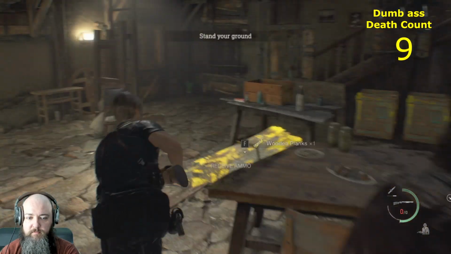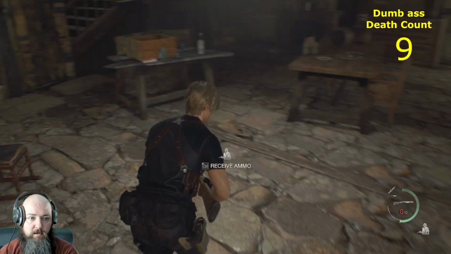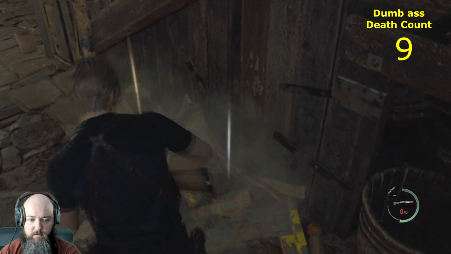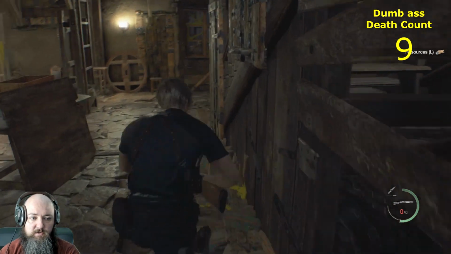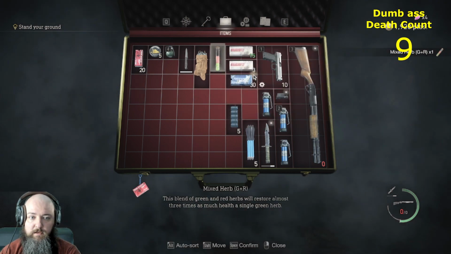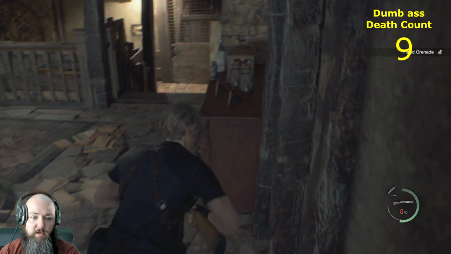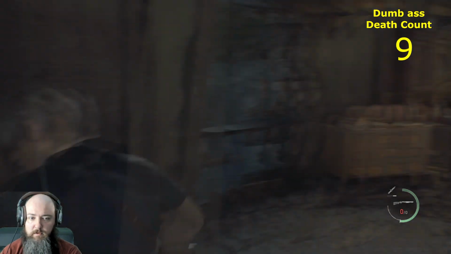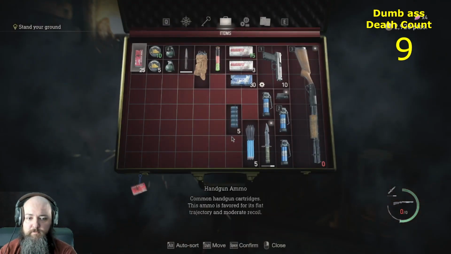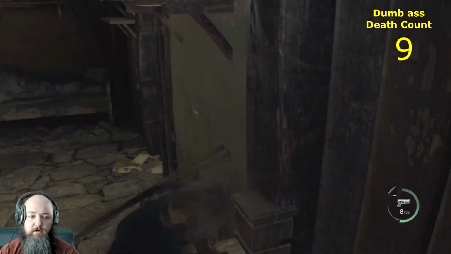Skip the cutscene. That right away. That knife. Grab those resources. Green herb. Let's go ahead and immediately craft this. Head upstairs. This grab. Can't go through there. Grab this, grab that stuff. Didn't have any ammo in that. Melee that fucker. Right down the steps.